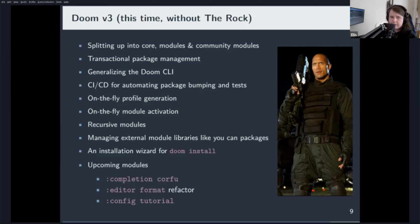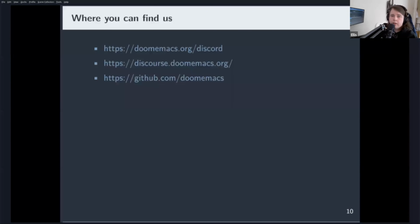So you'll define a simple tutorial using a simple macro, and then you'll have a bunch of text, and there'll be tests to make sure that you've actually passed the stage of the tutorial, and then it'll move to the next one. That'll be coming when he has some free time. That's just a taster. That's by no means the limits of everything. At the moment going through the PRs, there's tons of new modules and new features. We're getting new people constantly.